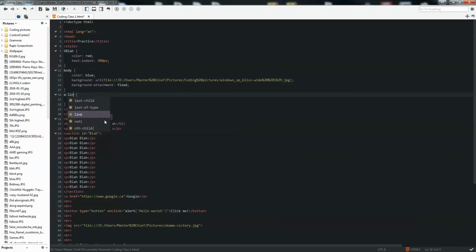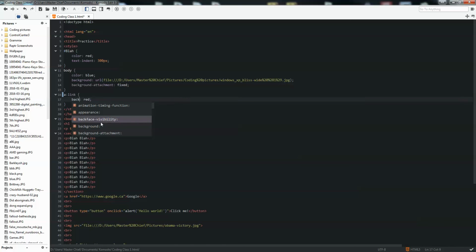So we're going to go back up to our links, and it's going to change a certain color. We're going to go link, and as you can see, it came up for us because it knows what we're doing. We're going to make the background color, the small background of color surrounding the text, yellow, just so it really stands out.